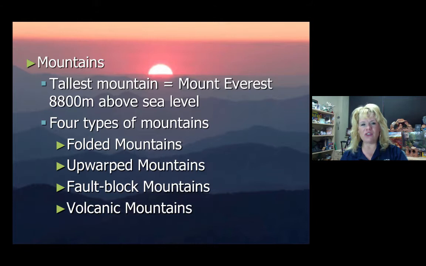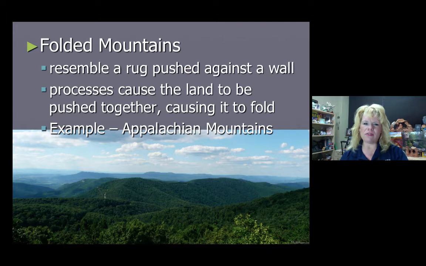So there are different types of mountains. They each have their own characteristics, and we're going to talk a little bit about how they were made. Folded mountains happen when you get some kind of compression of a plate against another plate. Typically, these can be formed in both subduction situations that we learned about in plate tectonics and continent-to-continent collisions. So folded mountains must involve compression. That would be a good test question.